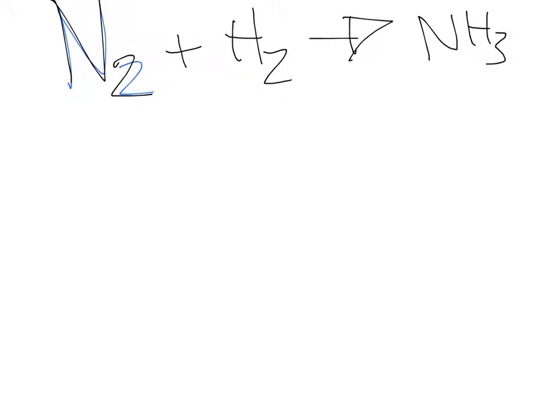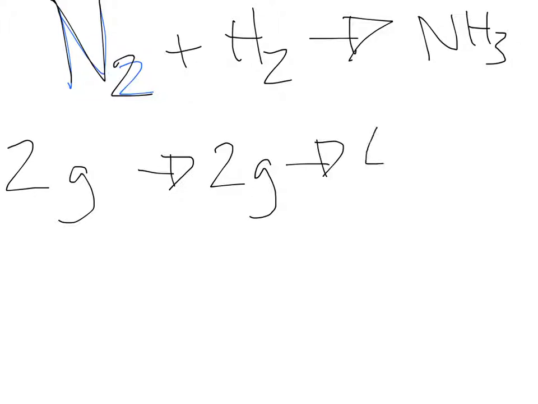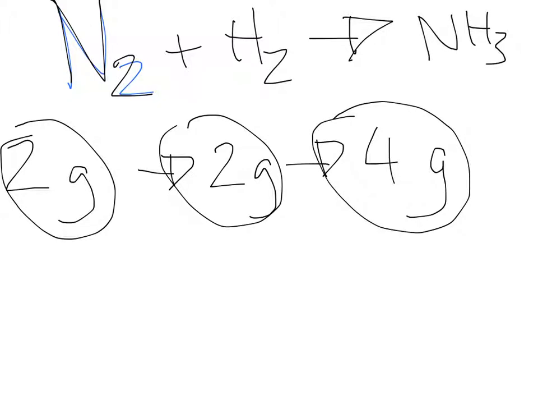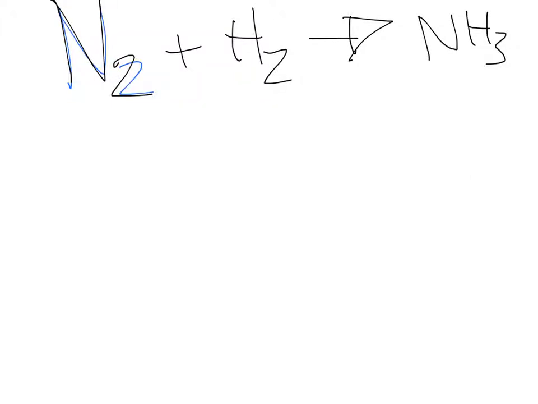Now, unfortunately for chemists, I can't deal with measurable quantities. I can't say 2 grams reacts with 2 grams to give 4 grams. Chemical equations don't deal with grams. They deal with numbers of atoms reacting together in fixed ratios. Let me explain. To balance this equation, I can talk about one molecule of nitrogen reacting with 3 molecules of hydrogen to give 2 molecules of ammonia.